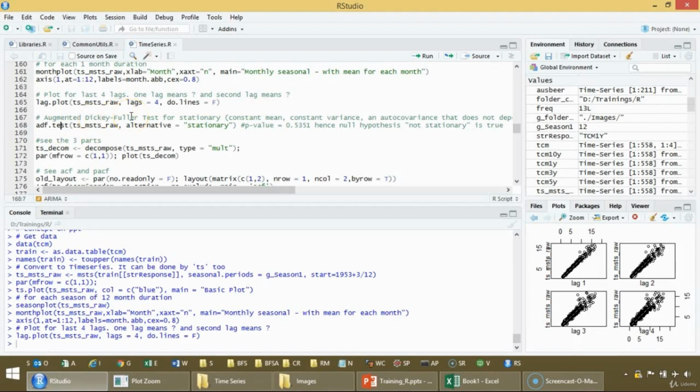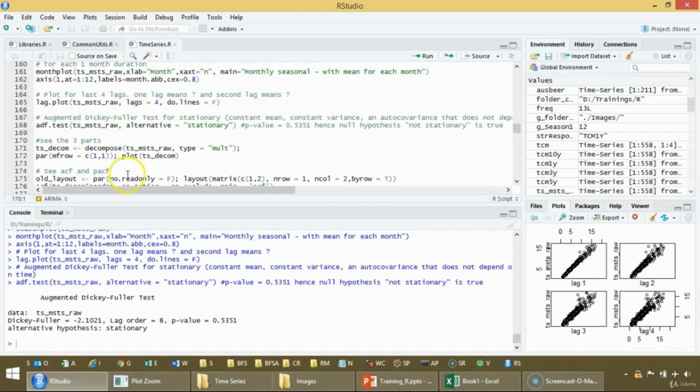Let us run 168, and it has given a p-value of 0.53. What is the meaning of that? 0.53 means we do not have enough evidence to reject the null hypothesis.